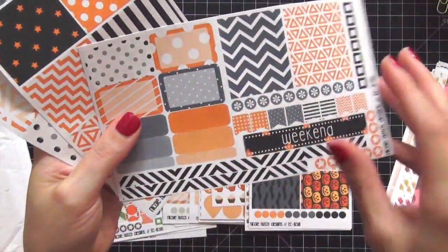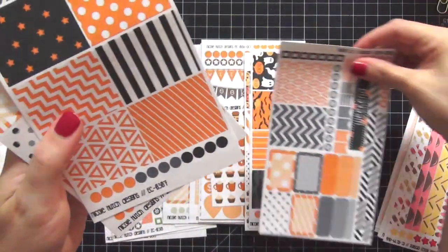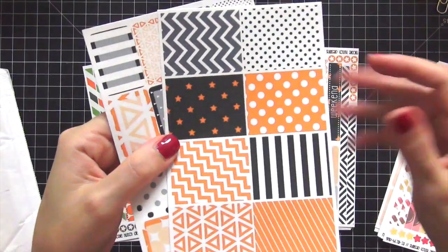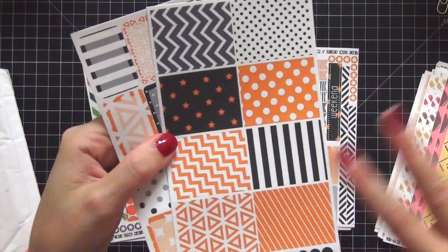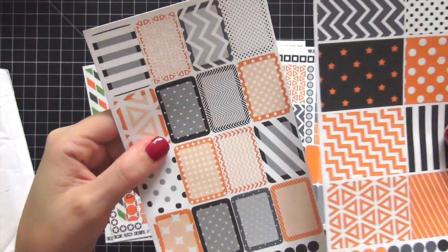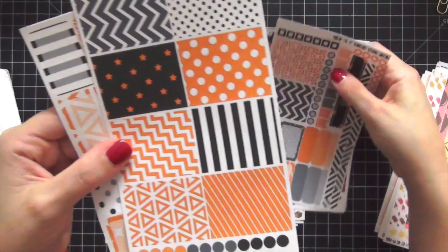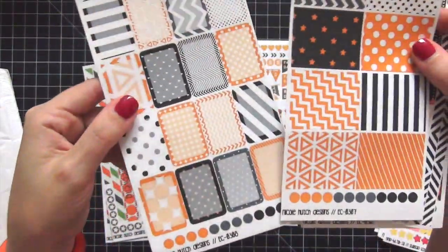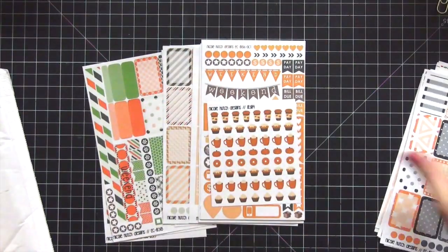Okay, and then here's part of that collection as well with the weekend banner. Loving that. Then we have more full boxes. She had a lot of different Halloween stuff, so I kind of just pieced as much together that looked like it went together as a kit if it wasn't listed that it was part of one kit. So I think these are just fabulous. I love them. So that was the Halloween set.